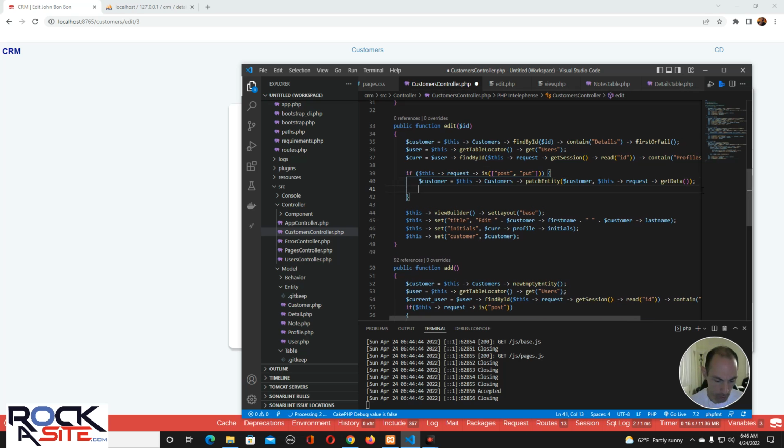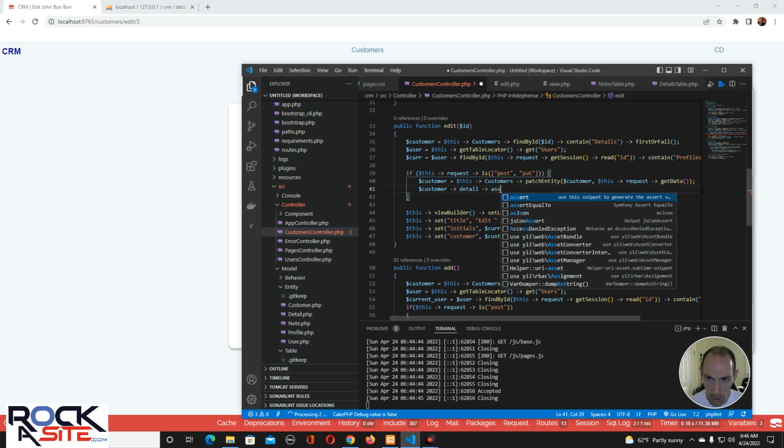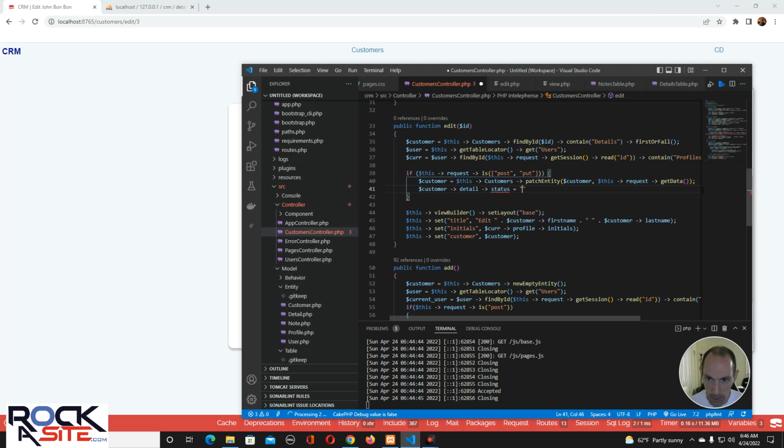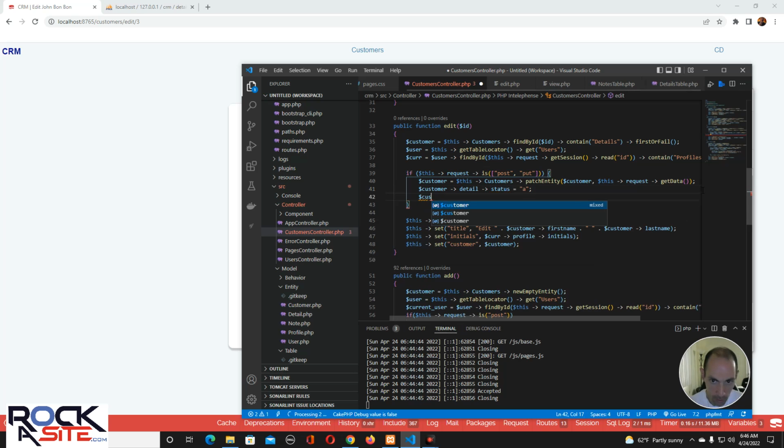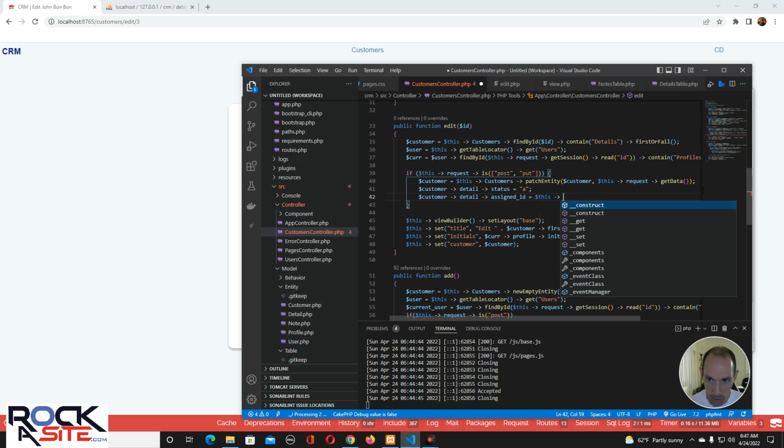We want to add customer detail status equal to A and customer detail assigned ID equal to this request get session read ID.